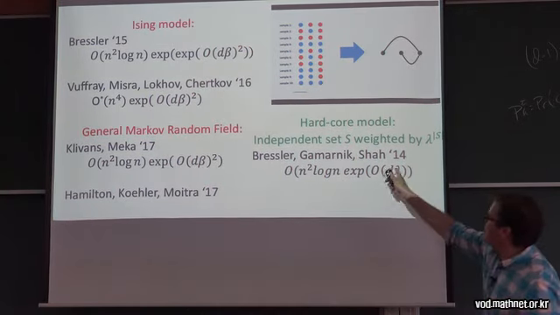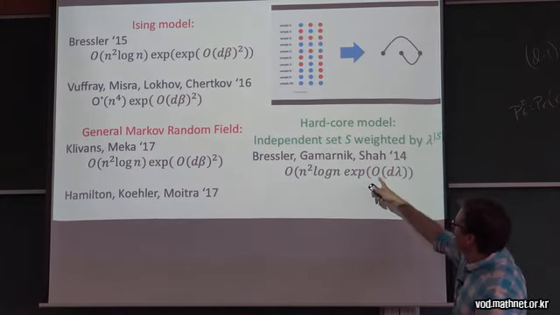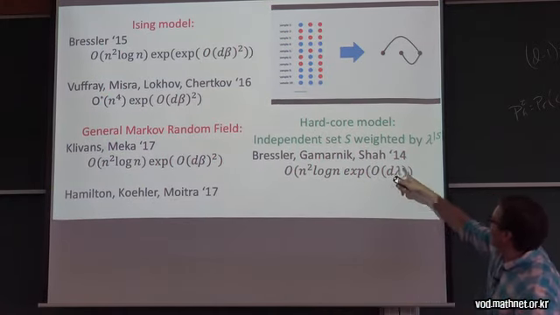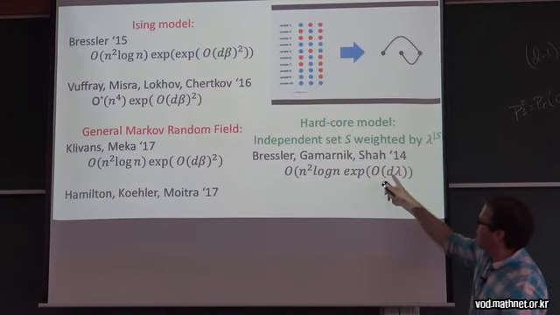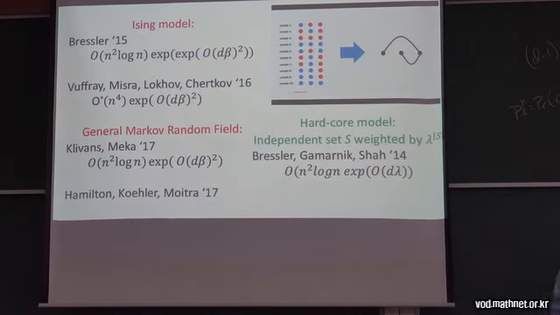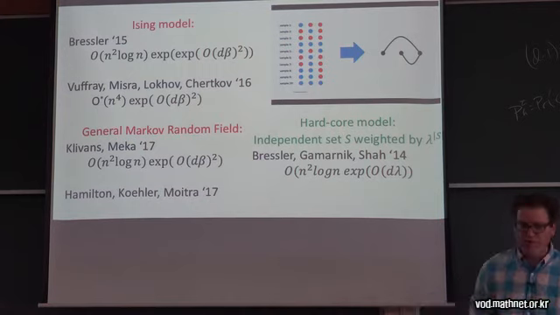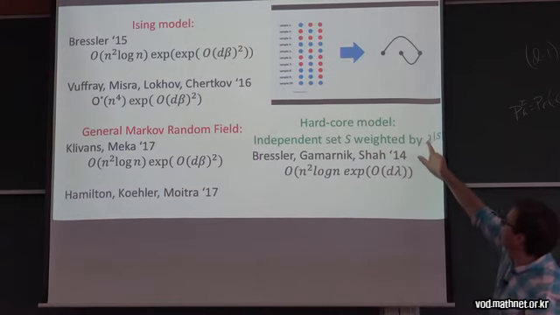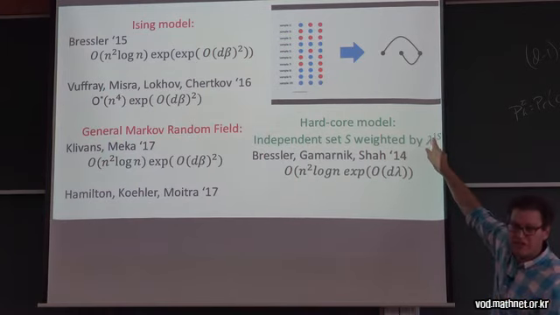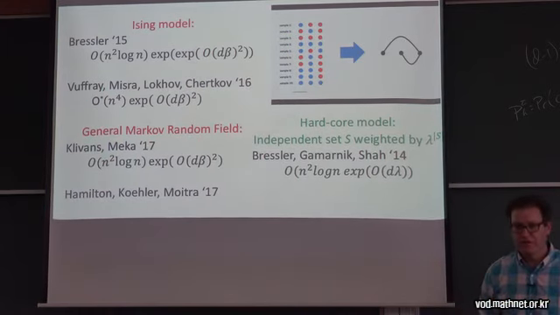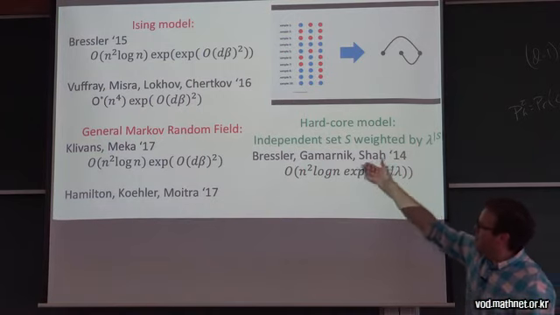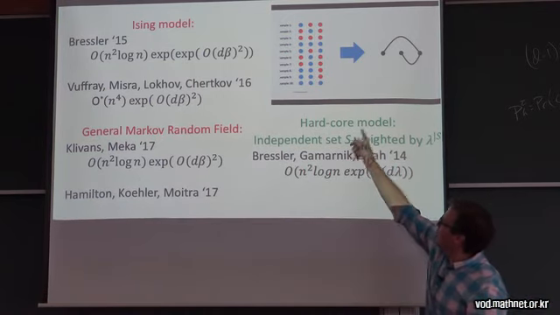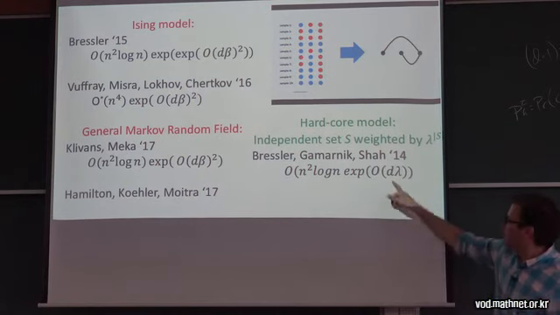It turns out for independent sets, you can do something similar. You get d lambda, where lambda is the weight of the independent sets, and there's a lower bound which matches that. So what you mean is, if you have a sampling of independent sets that way, you can learn the graph? Yeah, that's right. Instead of doing uniform over all independent sets, suppose I look at the distribution where the weight of an independent set is lambda to the size of the set, and I look at it as a function of lambda. That is called the hardcore model with parameter lambda, and you can learn it in that amount of time.